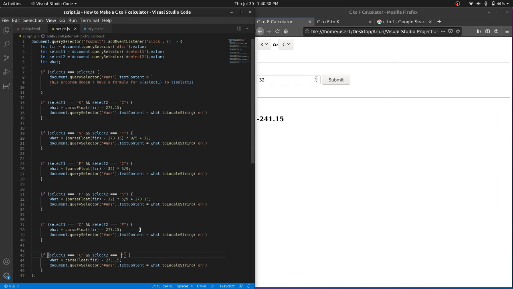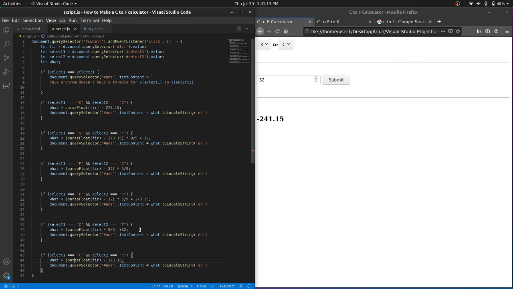So you should already know that C to F, because it's a very obvious formula. So if I remember, it's the number times 9.5. And now we are just going to do plus 32. And the formula for C to K is very simple.